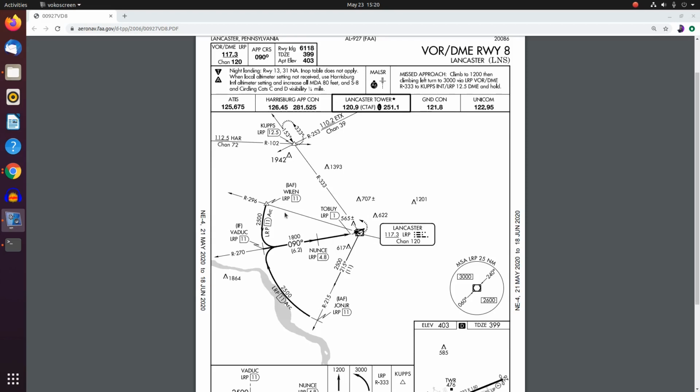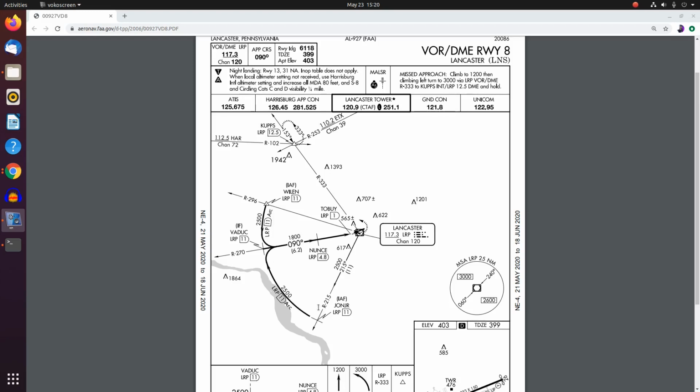Now, just because there isn't a lot of distance coming this way, it's only from the 296 radial to the 270 radial, instead of flying this arc for the approach, I'm going to fly the other one. Gives you a little bit more time to see what's going on. So what I'm actually going to do is fly down to the Lancaster VOR, fly out on the 215, hang a right, and fly this DME arc, this one, and then fly in.